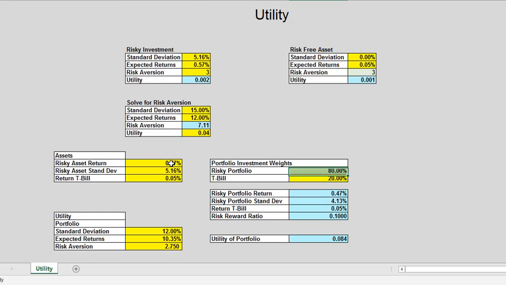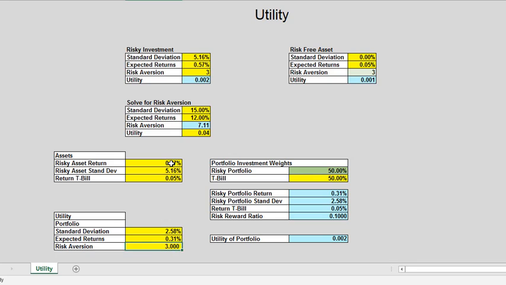Let's just make it an equally weighted portfolio, 50% in each. So now our portfolio return is going to be 0.31%. Standard deviation is 2.58. Again, risk-reward ratio, we're still doing well. We're above 0, so we're making money above the risk-free rate. Again, let's transfer these numbers down here. The standard deviation is 0.0258, and the expected return is 0.0031. There we go.